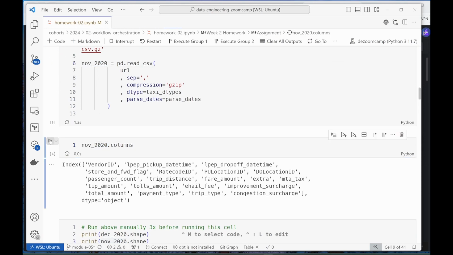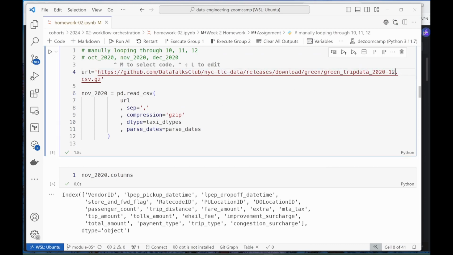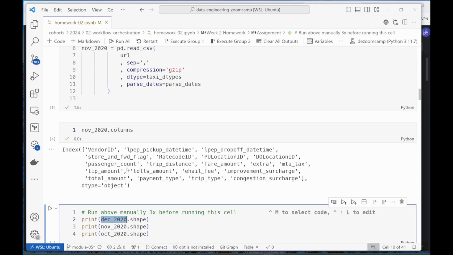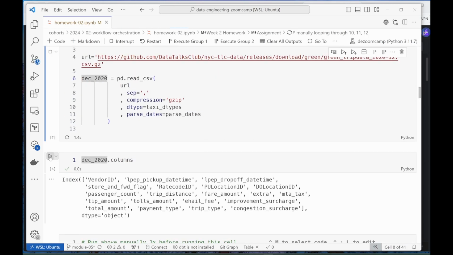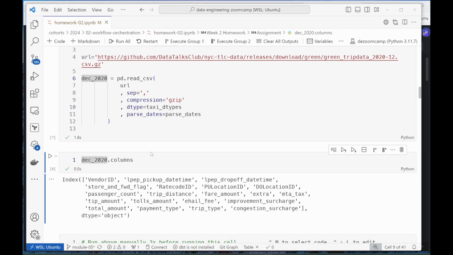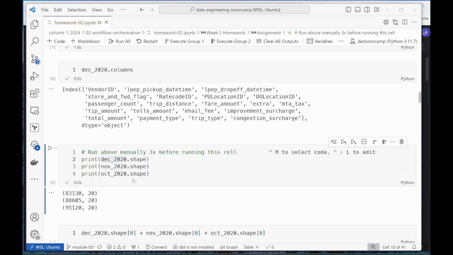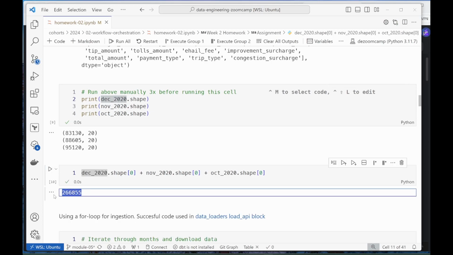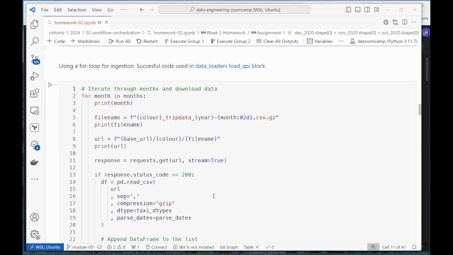So I normally do it manually before I figure out my looping syntax and the logic behind it. So once I get it right, so I did not get this right in the first instance. I go through a lot of iterations, right? So I work out all the looping issues and my logic. So then I have all three. Let's try. Yeah, so it loaded all three data frames. So the total should have this many. So that works. Then I transfer it into a looping code.